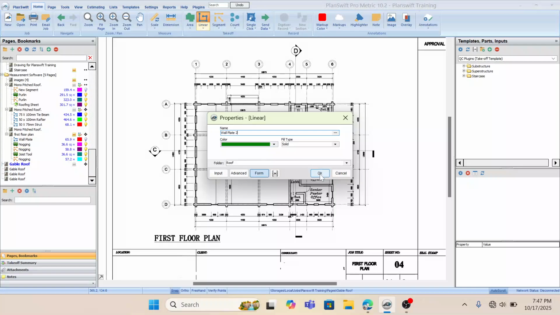Since I'm measuring another wall plate here, I'm going to add to the description of whatever roof member we measure in this video, so I'll be able to differentiate what we've measured now from what we measured in the previous video. Although at the end of the day, we don't need those drawings because that's not what we'll be working with. I want to measure the actual plan we'll be working with, but I just want you guys to have an in-depth understanding of how to measure roof members. Let's proceed. This will be under roof.